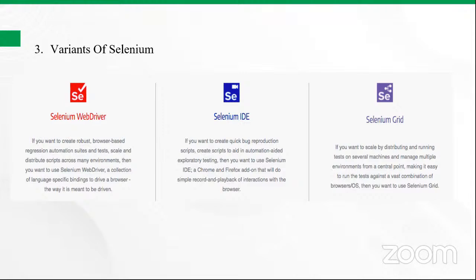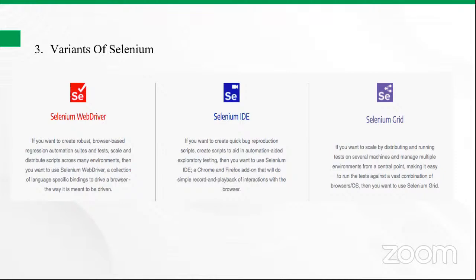So next, before Selenium WebDriver, there was a variant called Selenium RC. Selenium RC is Remote Control, okay, and it was Selenium version 1, and it was used for generating the scripts, and it is still actively supported, and it relies on JavaScript for automation.